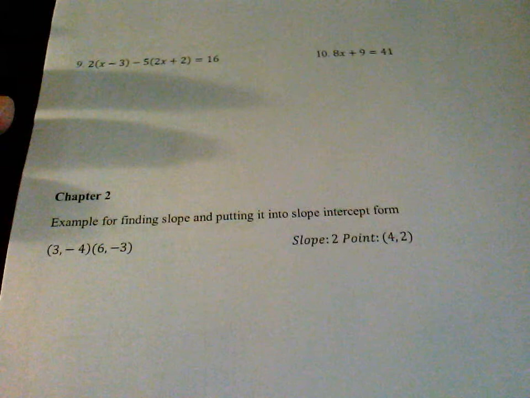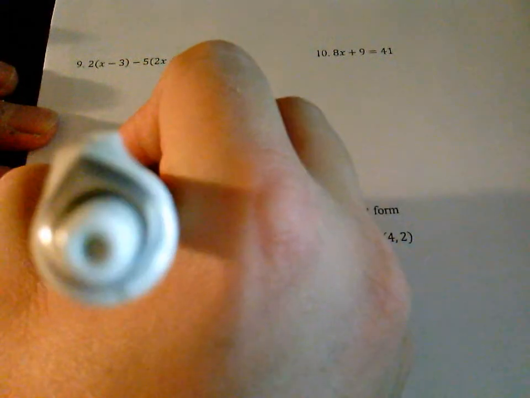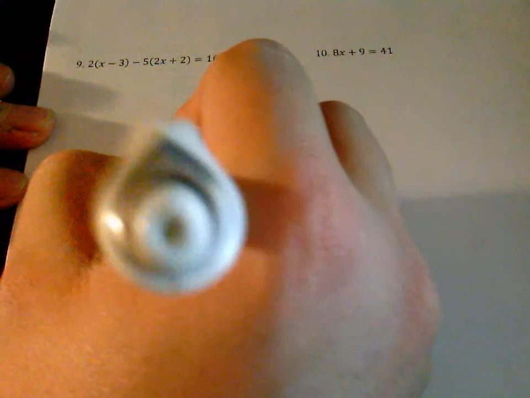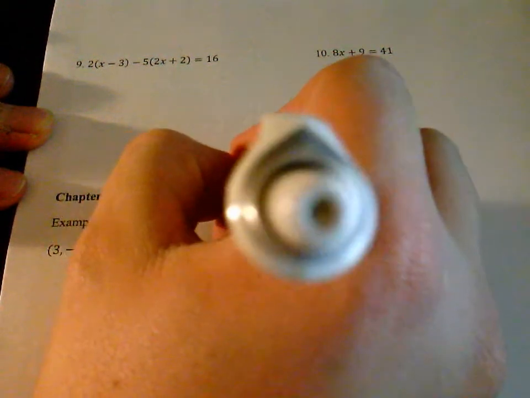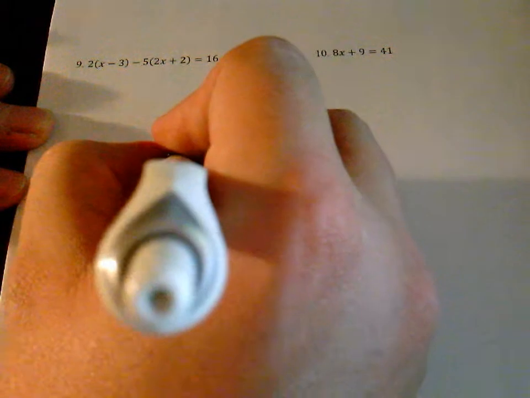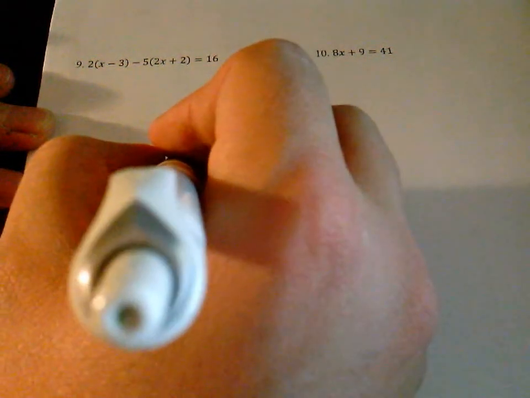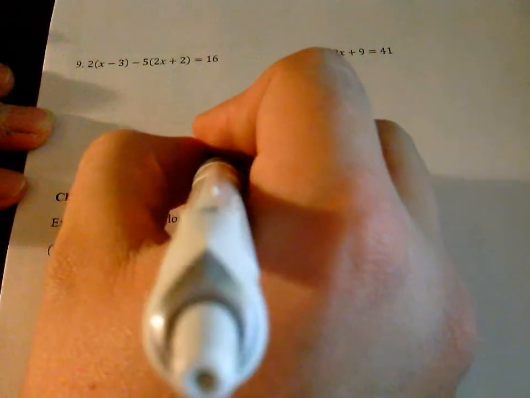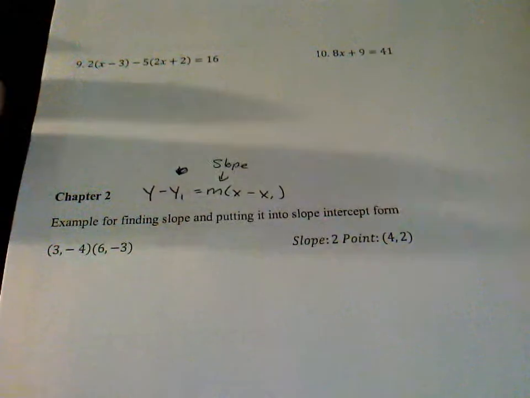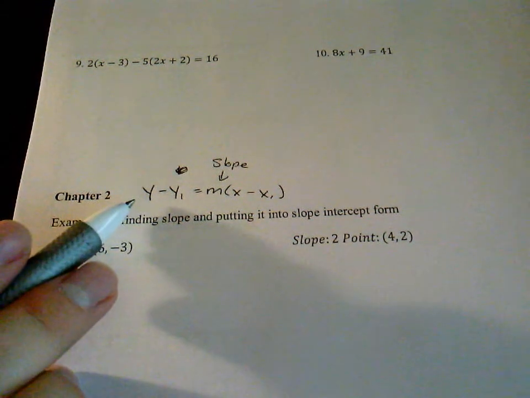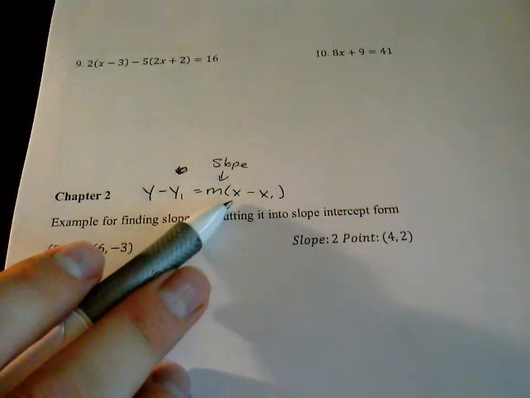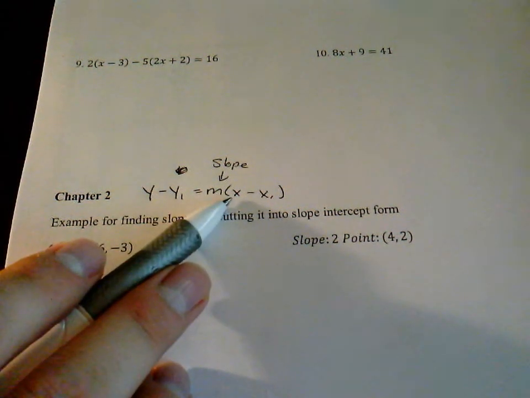So, this chapter involves point slope form. So it's y minus y1 equals m times x minus x1. So the different parts of this. This is slope. Okay? And then the y1 and the x1 are a point that they give you. The y and the x stay normal, so these two, this one, and this one, they don't do anything. They just stay there, they remain as y and x.